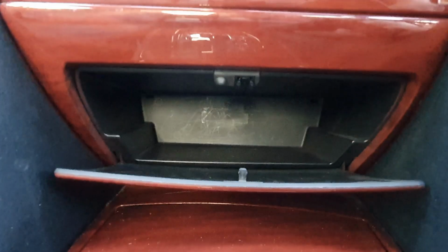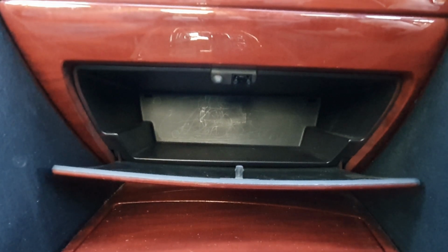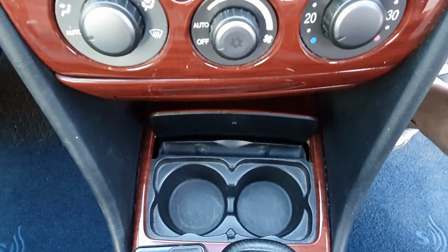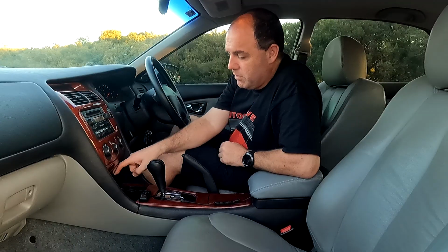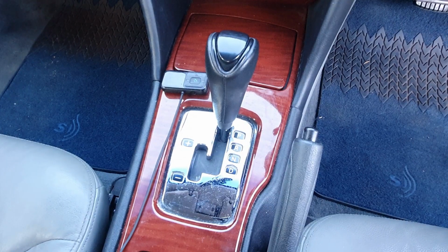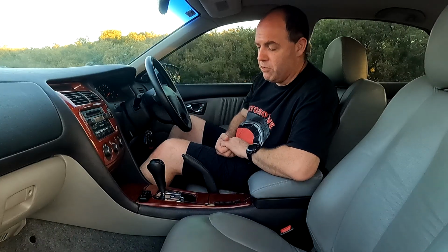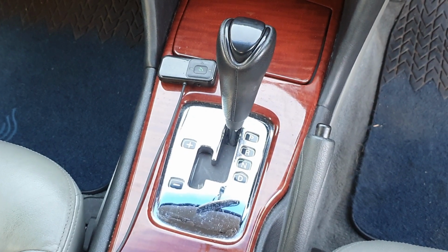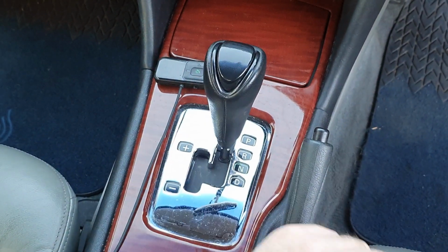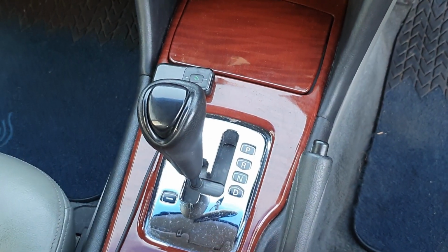Further down you do have a little bit of storage space under there, and then you do have your twin cup holders here, along with, looks like, a holder for a pen or something at the back there. So again, nice touch. Now behind that, I've actually fitted this FM transmitter, and it actually does a nice job. And you've also got your gear selector there, going to reverse, and then neutral and drive, and you've got your sport shifts up and down.